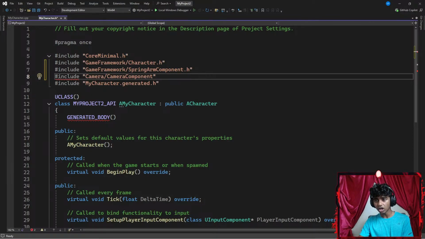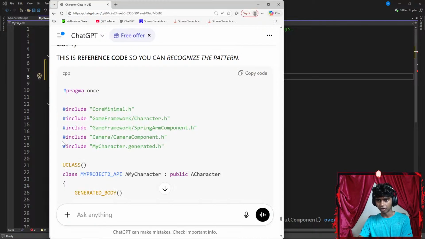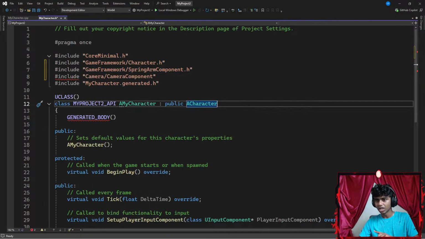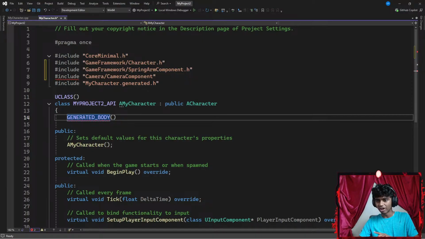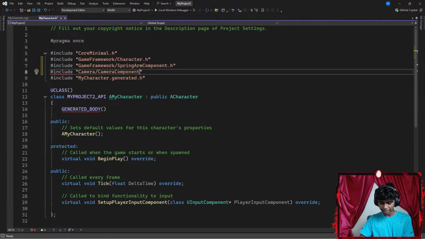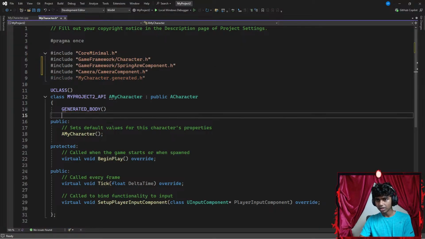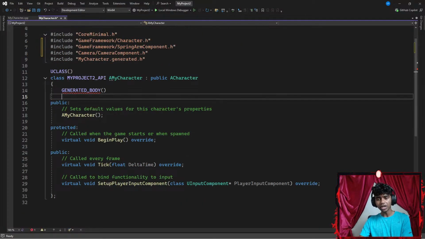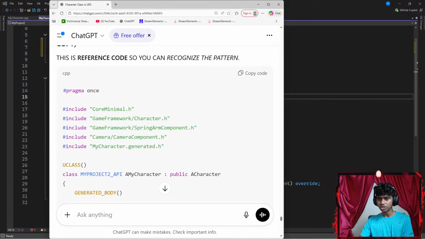Did I spell component wrong? C-O-M-P-O-N-E-N-T. I think component is correct, guys. For some reason, I get it red underlined here. So camera. Is it called camera component? I'm positive it's called camera component. Okay, I think it's correct. I think that is just Unreal Engine giving me this red underline, because I usually get that red underline when I type stuff like this. Maybe because I didn't add the header files. There we go. Okay, now once I'm done with that, let's see the reference code to see what comes next.